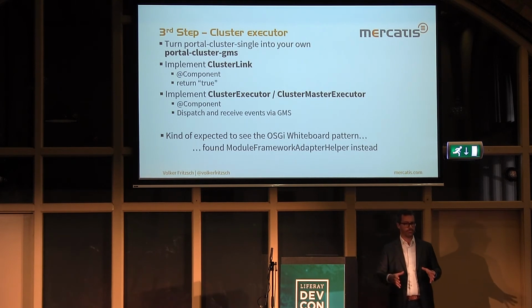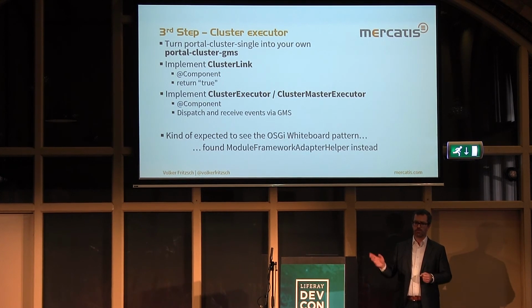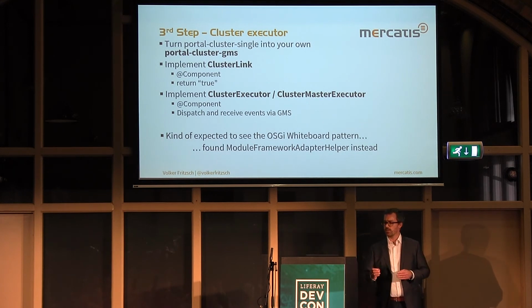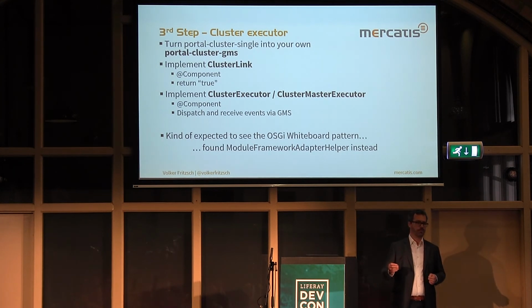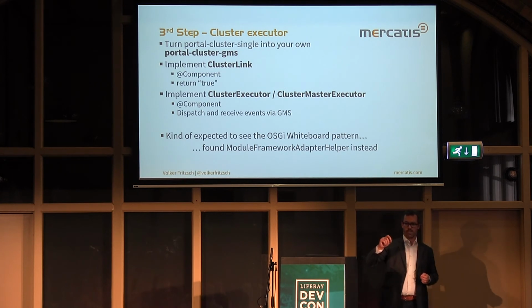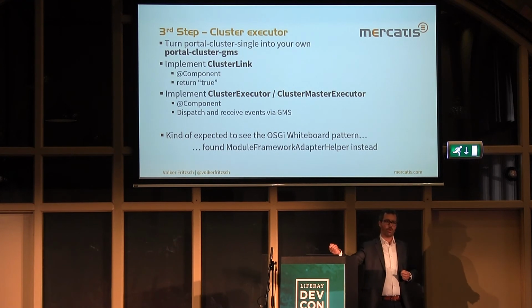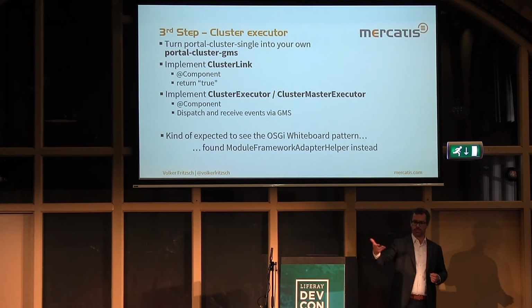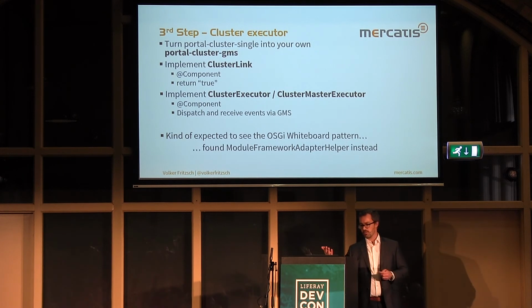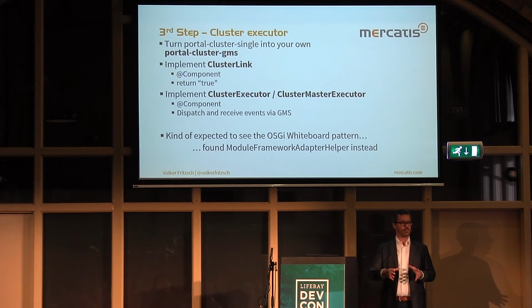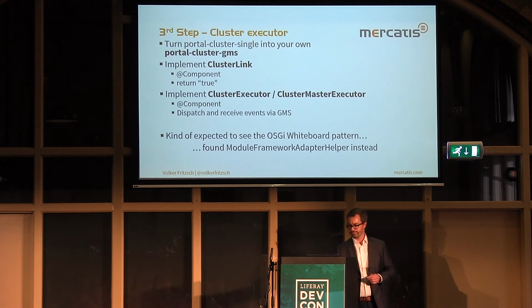This is not what I found. There was no such mechanism in place. So I read the source code of the module framework implementation, and I found a class that's called module framework adapter helper. And this basically reaches out to the Liferay kernel, and this part in return invokes the method you want. So this is code that was available and that did exactly what I needed in this place, to be able to call any kind of code from within my bundle.